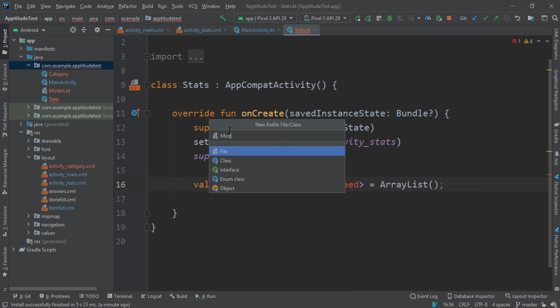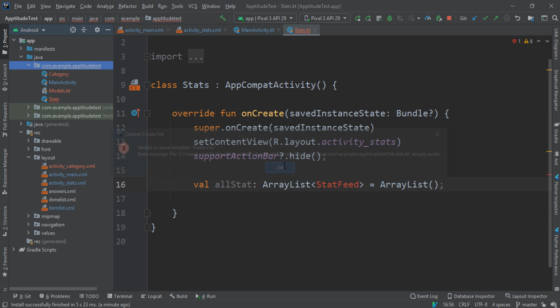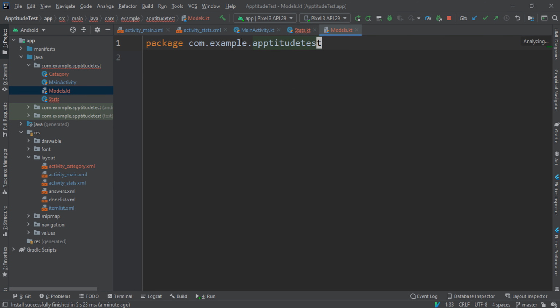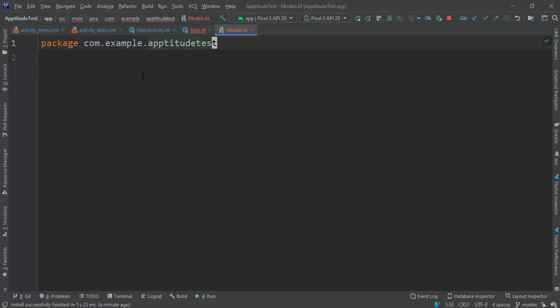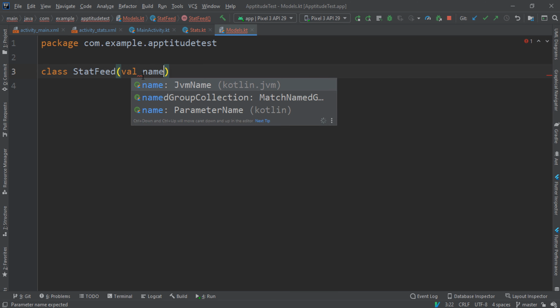I'm going to call it models dot, or just models is okay. Clicking on OK because we already have it. I'm going to create a file, a class called StartFeed. So the StartFeed is going to have a value of, I think we have the name.